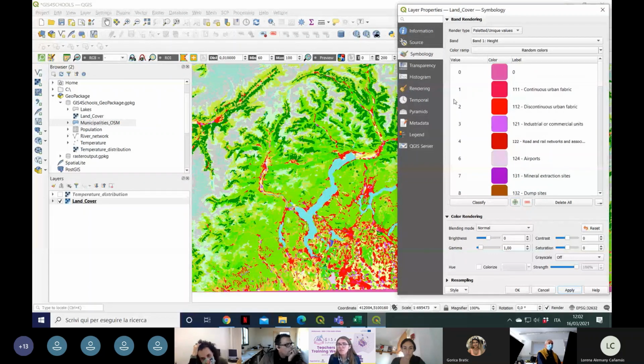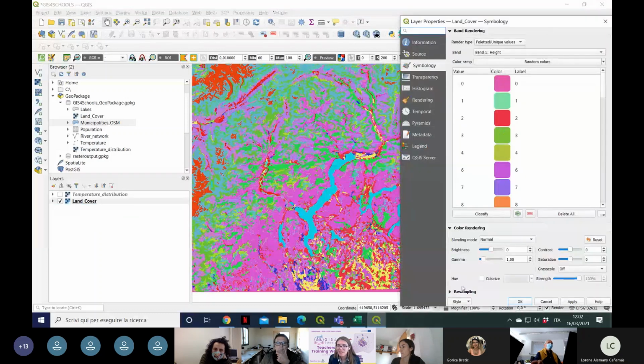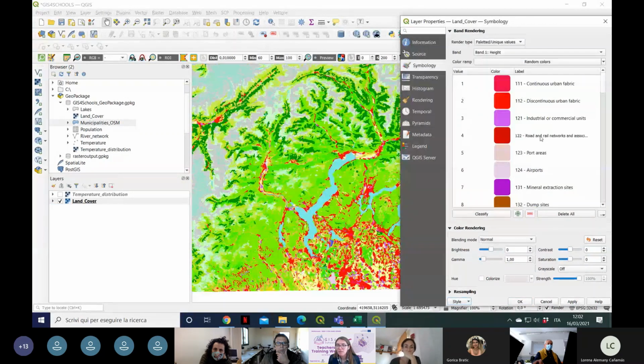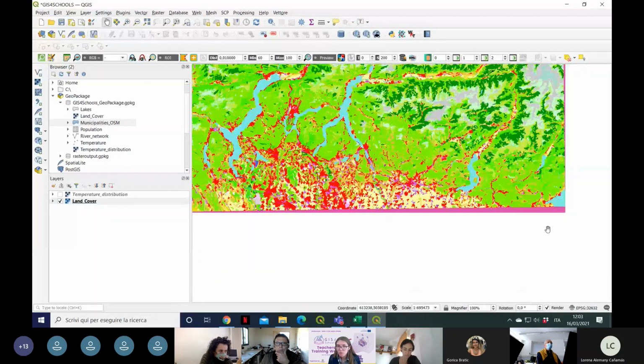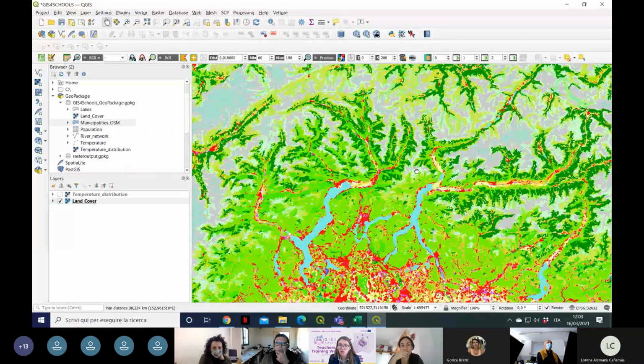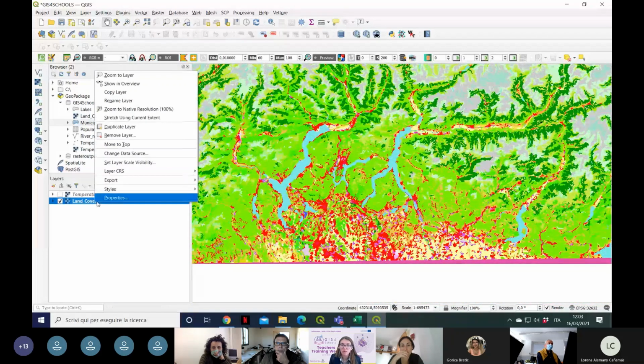The problem you can see is that we have these 0 pixels now. Sorry, I have to redo this because I did not select apply. Okay, classify, apply. You can see there is this purple band here and also here. All of you have this portion of the area with 0 data.